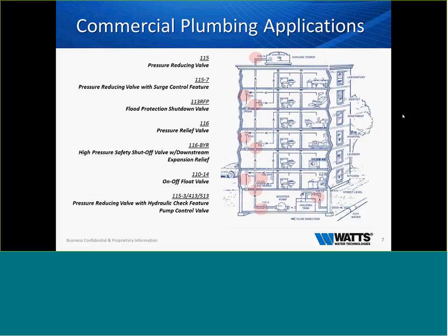So just a quick snapshot of a commercial building that may have multiple tenants, or maybe it's just an office building, but a lot of these valves could be utilized in this application.